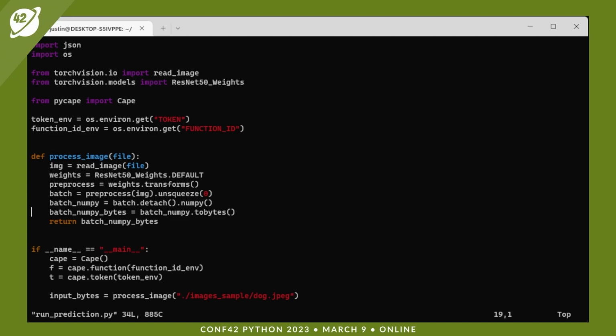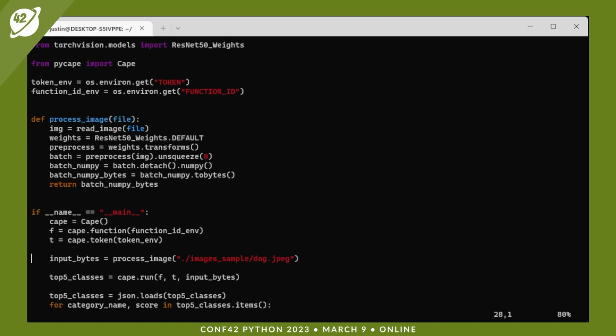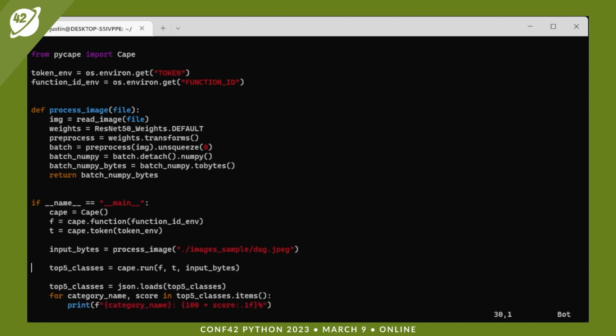We could do this inside the enclave, but just to simplify a bit, we're doing it here in the user script. So we create a cape context object here, and then we create a handle for the function and the token. So here we're actually pre-processing the image. You can see here we're loading a dog.jpg file. And cape.run is where we actually run the model in the background.